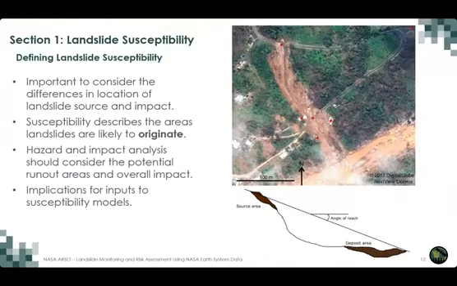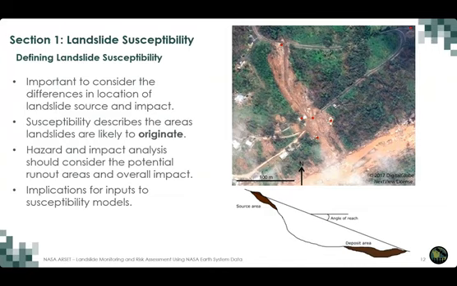Before we do that, one further definitional element to consider is the way that landslides exist in the landscape. As we've spoken about before, landslides essentially always originate at the top of a hill or higher up a hill slope, and the impacts can be felt further downslope as the gravitational movement occurs. So susceptibility is described in the areas where a landslide is likely to originate, or the source area. But as you can see in this figure, the runout of that material has impacted downstream and downhill locations, including this road.